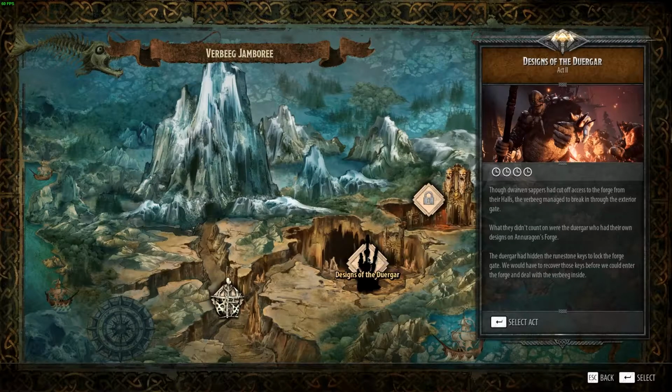Though dwarven sappers had cut off access to the forge from their halls, the Verbeek managed to break in through the exterior gate. What they didn't count on were the Durgar, who had their own designs on Anoragon's forge. The Durgar had hidden the runestone keys to lock the forge gate. We would have to recover those keys before we could enter the forge and deal with the Verbeek inside.